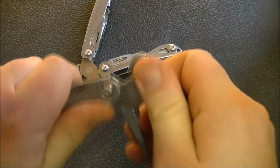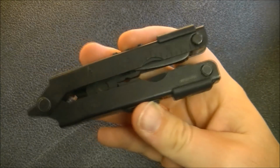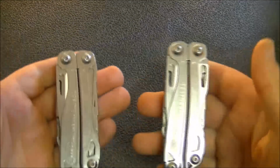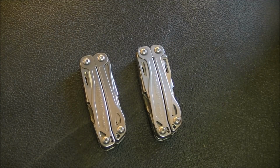Actually, let's take a quick look at size and weight first of all. Both of these weigh about 6.5 ounces, and that is lighter than, say, something like this. This is the Gerber 600, I think M600 or something. This Leatherman Signal is 8 or 9 ounces. So these both come in lighter than pretty much any full-size multi-tool.